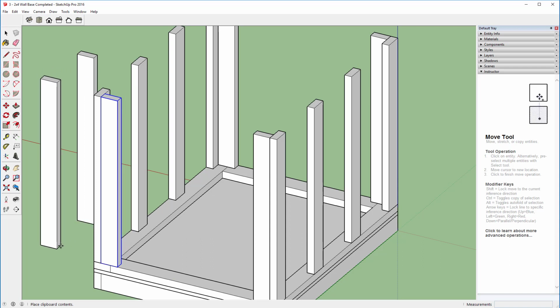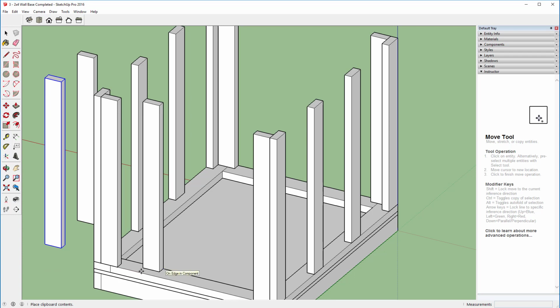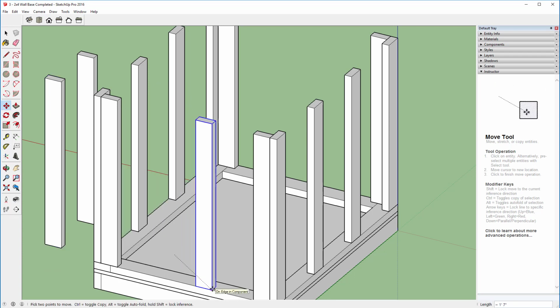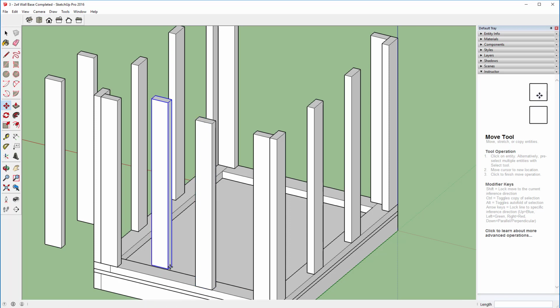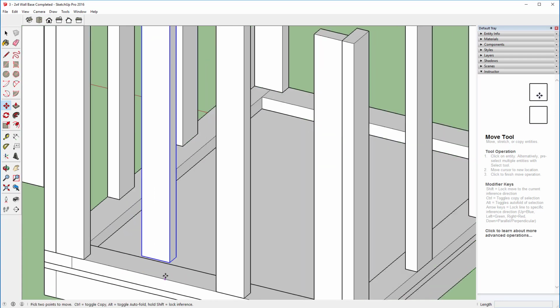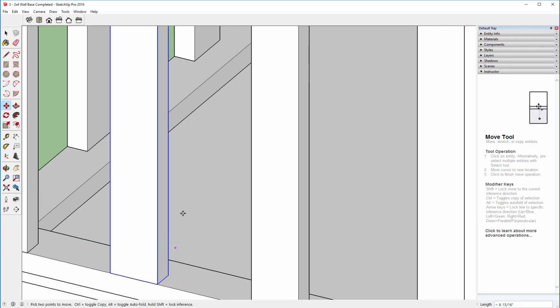Let's see. Instead, what I'm going to do is I'm going to hang it out there, and I'm going to copy it and paste it. And let's see, I really want it to be on the other corner, so I'm just going to put one about there and put one about there. Oh, that's too low. So we'll zoom in here, we'll grab it on that endpoint and move it about there.